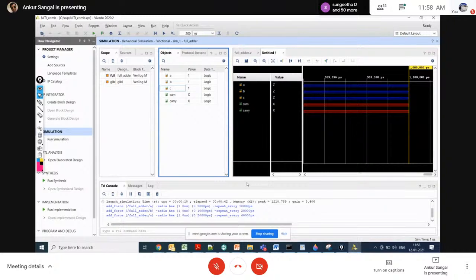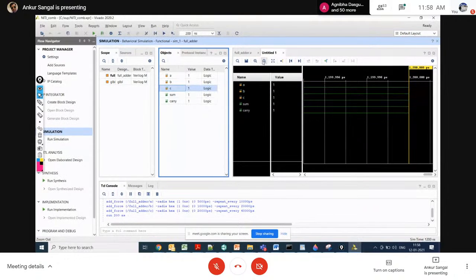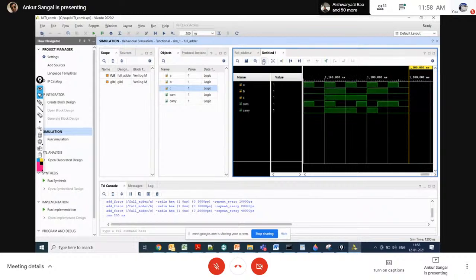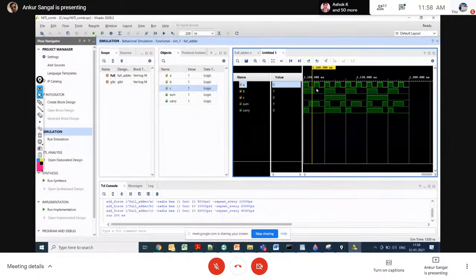So you have already filled in your input vectors. After that, you can press this run button. Then you can see all the simulation results, all the vectors, like all the test cases. This is your 0 1 0, this is your 1 0 0, this is your 0 0 0. So in this 0 0 case, the output is also 0 0. In this manner, you can easily visualize your results.